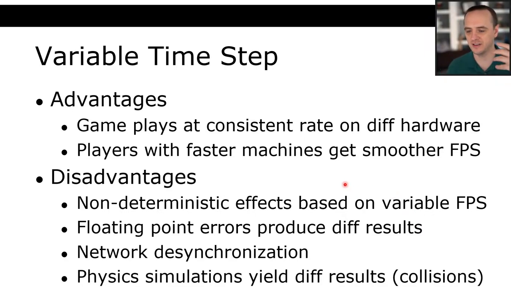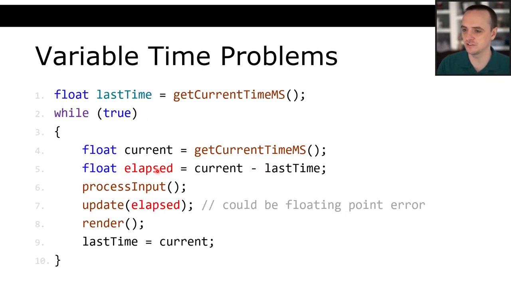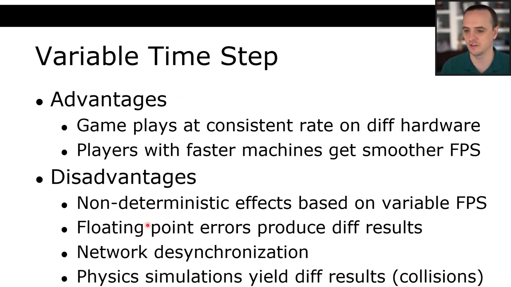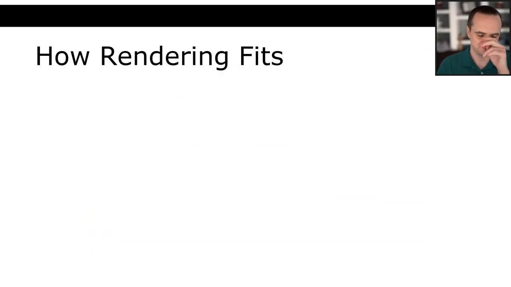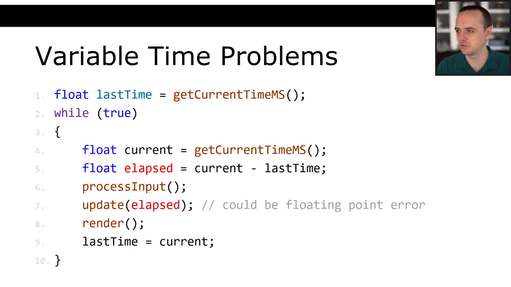So even though I said that Mario will be moving around at the same speed, if you do pass in these fractions of seconds and you're now multiplying things by floating point numbers, floating point rounding and floating point calculations like this are going to cause an issue eventually. Not to mention all the other things like variable frame rates and network desynchronization, etc. So keep in mind that even though this seems like it solves a bunch of problems, it also introduces other problems. So just keep that in mind. Don't switch your game engine to this. I'm just teaching you about it.